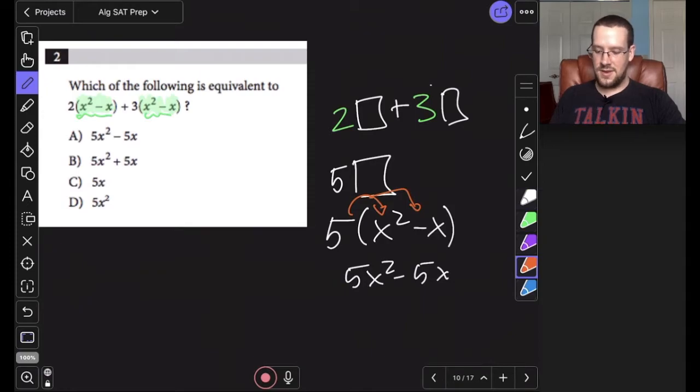What you might see oftentimes is like 0x or something like 5x, I don't know. But just remember that these are not like terms, they can't be combined. So at this stage, you're just done with this problem. Just look for the junk and see if the junk is in the trunk. I mean, the junk is already in the trunk here. They did half the problem for you.